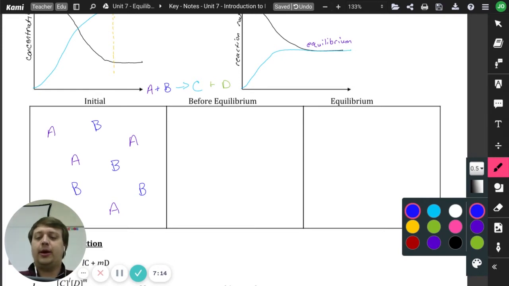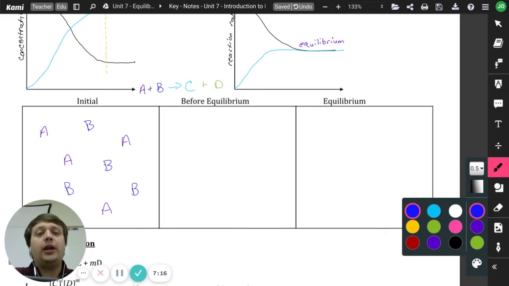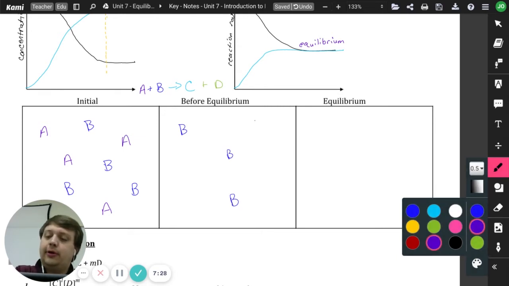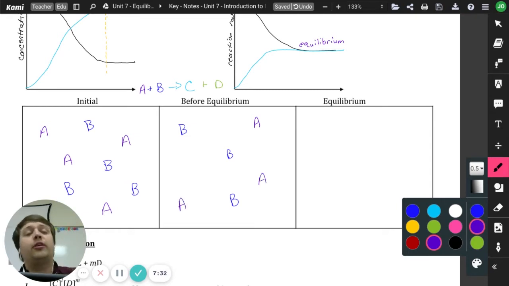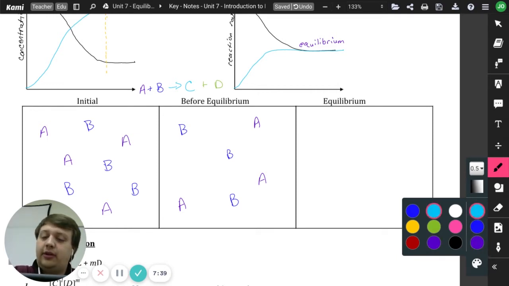Like that. Okay? So before equilibrium is reached, what we'll see is that I will first start to create some product. So I'll have 3 of reactant B and 3 of reactant A. But as a result of that reaction starting, we're going to start to make some products, right? That means that product C and product D will have started to form. And so that would be before we reach equilibrium.